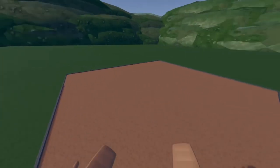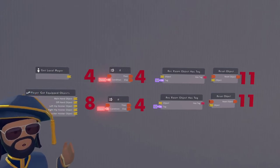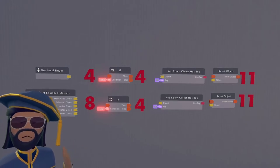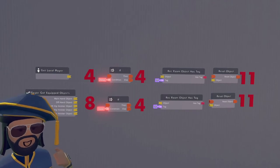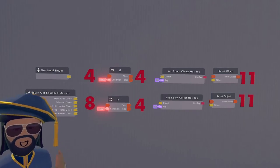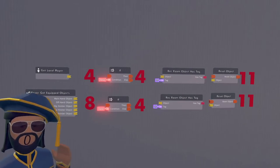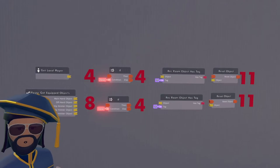So let's get into the circuits. Here are all of the circuits V2 chips we're going to be using for today's tutorial. What these chips will do is allow you to reset the object's spawn point when you move out of a certain area, so that you can't run away with the swords. This is going to help keep the battles inside of the arena and keep these swords where they're supposed to be. So if you want to skip me showing you how to find all of these chips, go to this timestamp.